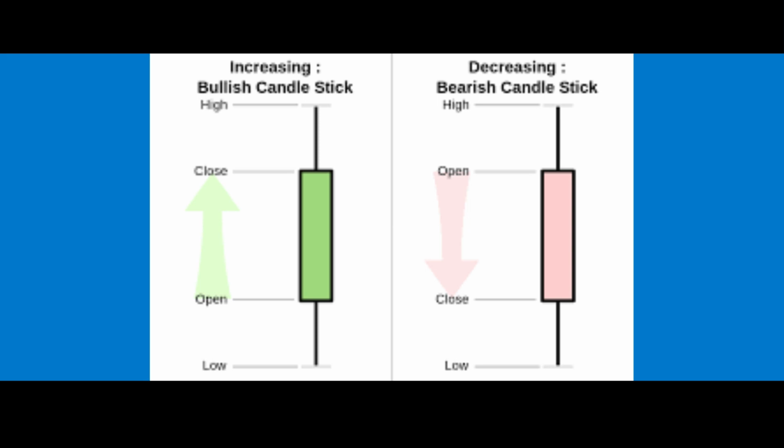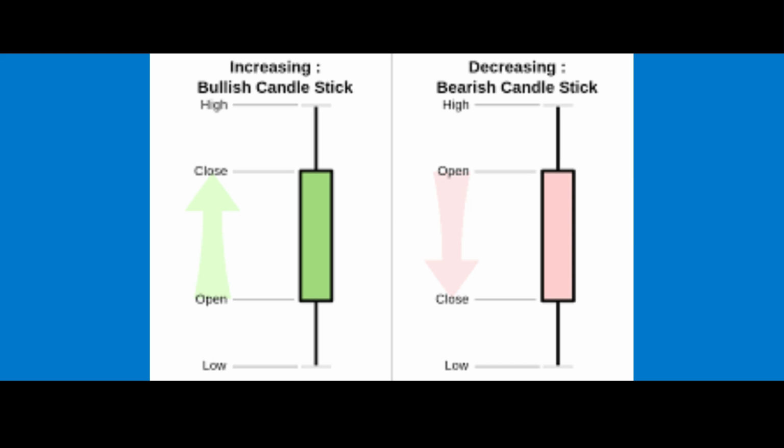Okay. Bearish candlestick is the opposite. If it starts at higher prices and it pushes down and closes here, if this candle finishes at a lower price than when it opened, it is a bearish candle, right? It's decreasing in prices. This is increases in prices. They both have the same high, right? So the high is the top of the candle, right? That's the highest price that the market got to in this candle, in this session, and this is the lowest, that's at the bottom, right? The lowest at the bottom.